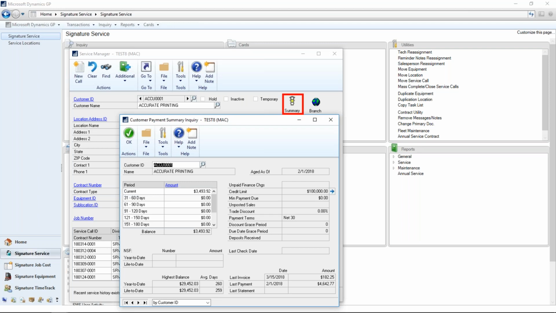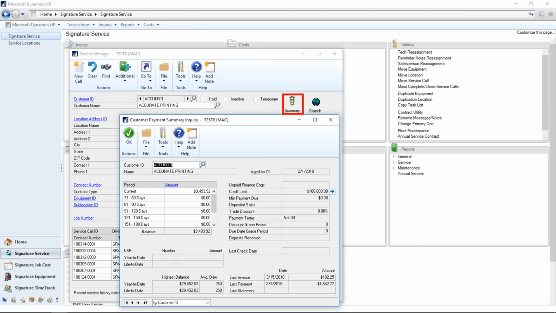This particular customer has a yellow stop and go light. They're a bit of a risk. Maybe they're a slow pay. Maybe they like to string things out a little bit. They're on net 30, but they're going to take the full 30 days. And a customer with a red stoplight would be a definite credit risk. They don't pay their bills at all. Perhaps some of that money has gone to collections or to write-off.